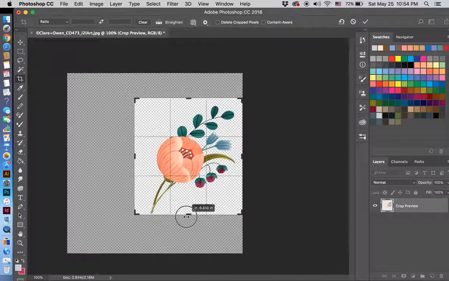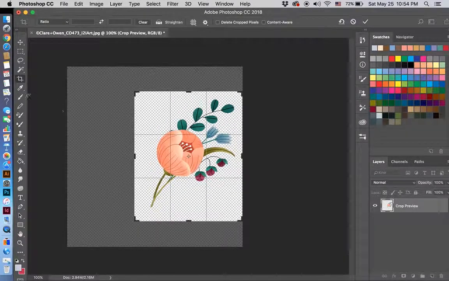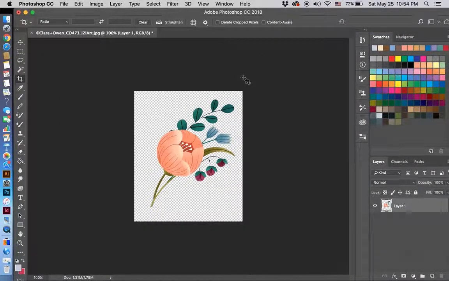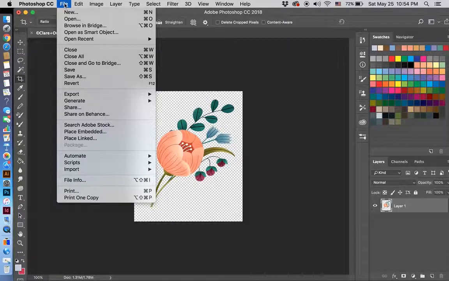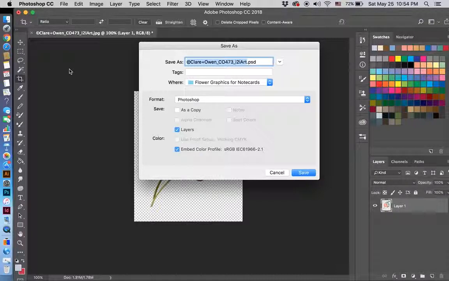And that's with the crop tool. I think I saw it, it was over there. Now once you've made your selection for cropping, you then have to go and click the check mark. So there we go. So now I'm going to save this. I'll save it as bouquet. It's not going to be used for any commercial use. So, okay.